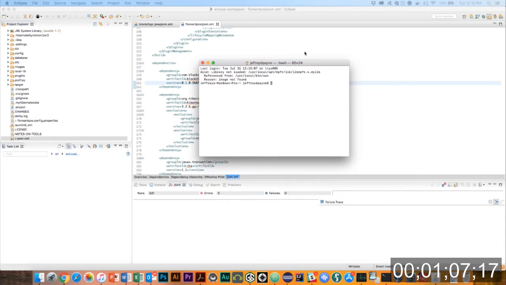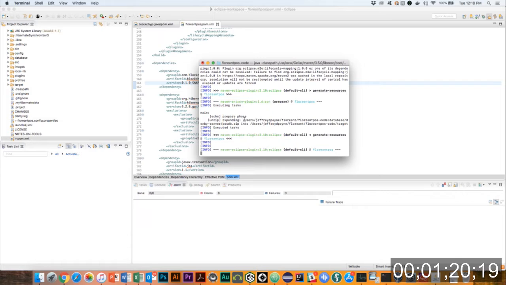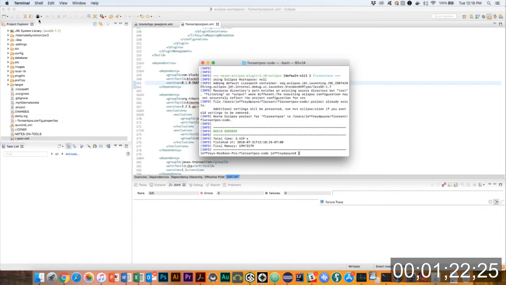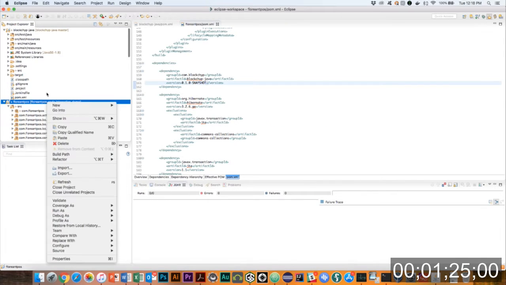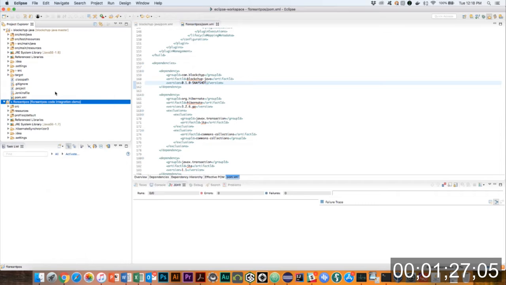I like to do my Maven stuff in the command line, so I'm going to go to, let's see, Floreant. I'll do a Maven Eclipse to rebuild that and get the package involved to bring in the dependency. Okay, that worked. I'll refresh my workspace to make sure I got it.